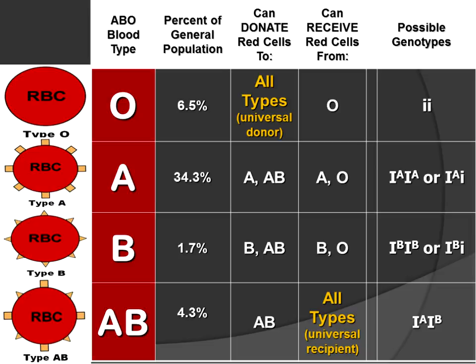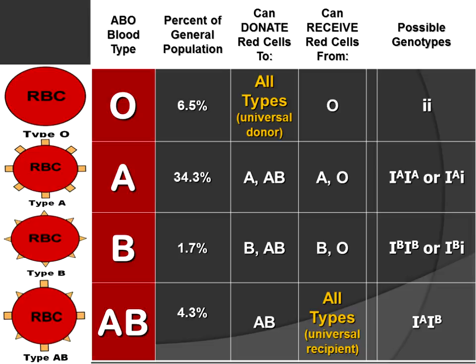Only having a marker different than what you have is going to cause an immune system reaction. So type O people can only receive blood from type O, but they are the universal donor and can donate their blood to all the blood types. If you are type AB, I'm going to jump down to the bottom row, type AB blood is only able to donate to themselves because they have both the markers. O people would reject it because they wouldn't recognize either of them. A people would reject it because they wouldn't recognize that B marker, and B would reject it because they don't recognize the A marker. So AB blood can only donate to themselves.